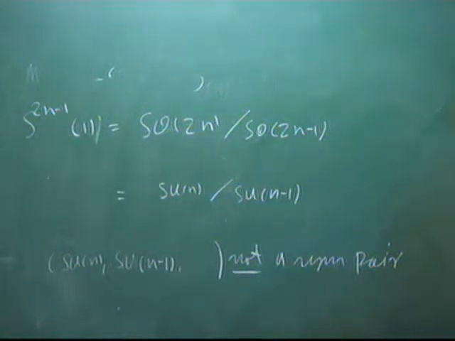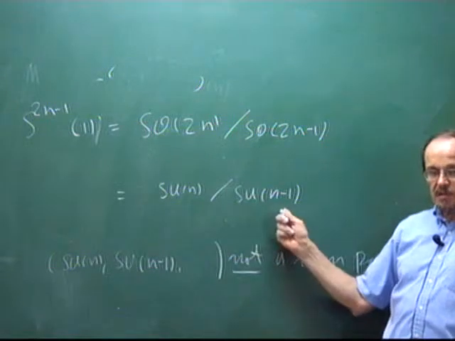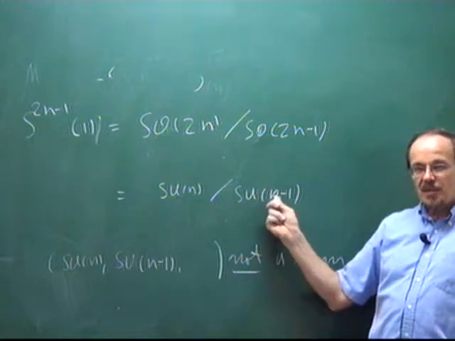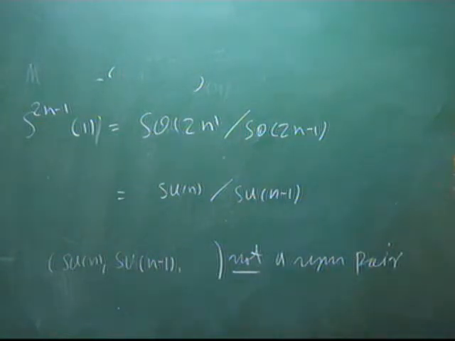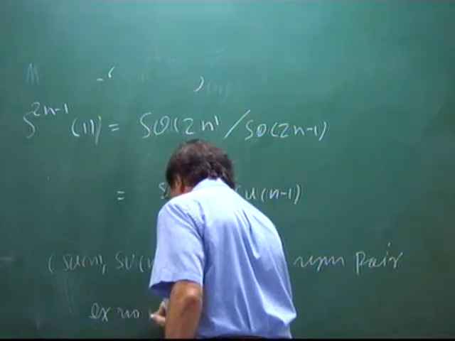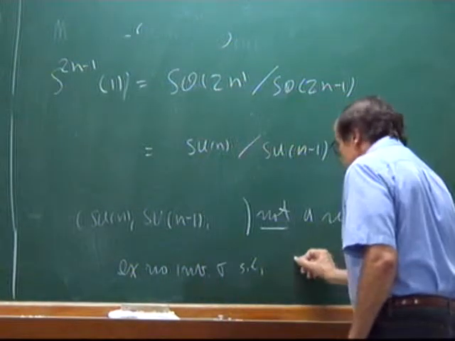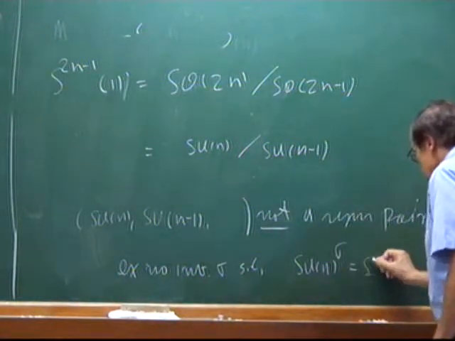That's transitive. So I wrote it as a homogeneous space, or the Riemannian homogeneous space with respect to the round sphere metric. That acts by symmetry, that's a stabilizer. So you might think that this is a symmetric pair. The answer is no. So the claim is there exists no involution sigma such that the fixed point set is equal to SU(n-1).